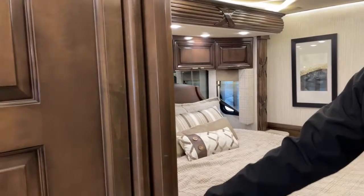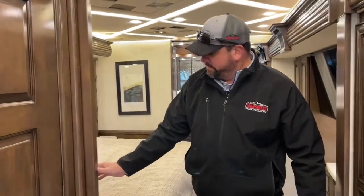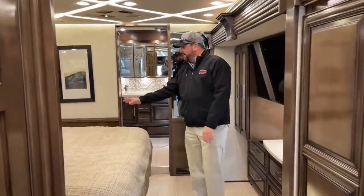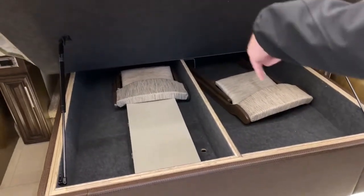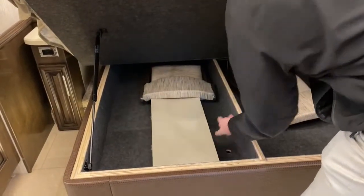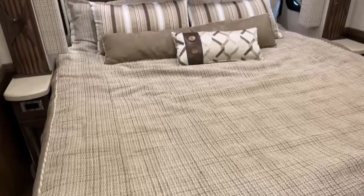There's a sliding pocket door that closes off the bedroom. We've got a king-size bed — I believe it is a Sleep Number mattress. There are two folding chairs I mentioned for the dinette, and here's the hidden leaf — that's the leaf insert for it. Newmar does a really nice job with accent lighting — you've got some nice lighting underneath the bed.